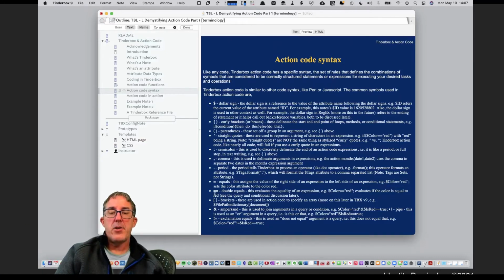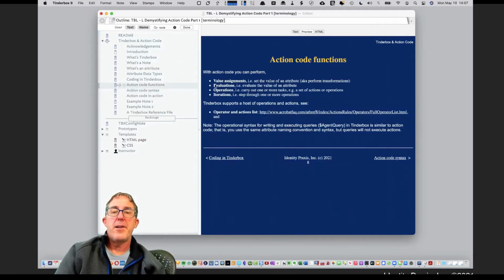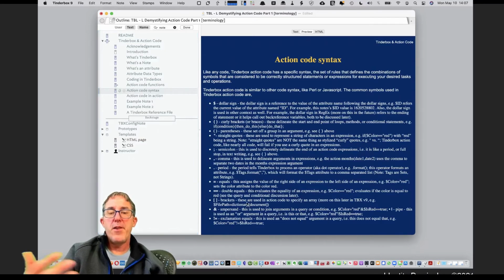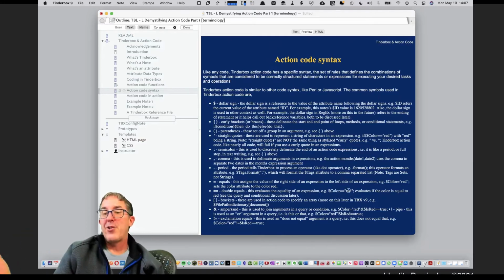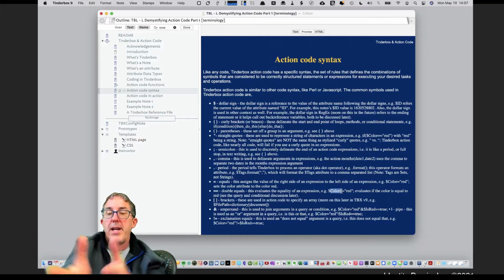Now, the next thing I'll show you is where we see double equals. This is where we're actually evaluating an expression. So if I go back here, we can also do evaluations. In Tinderbox, there are a number of different ways to do evaluations. One way would be the double equals. Here I'm saying color double equals red. So I'm essentially asking a question: is color red? I'm evaluating color being red or not.